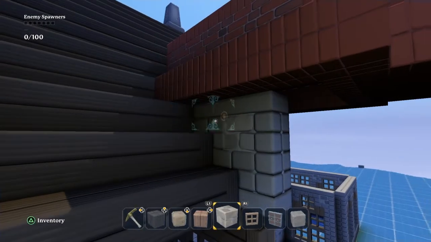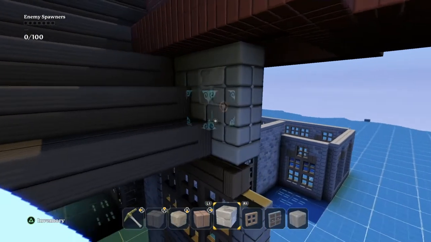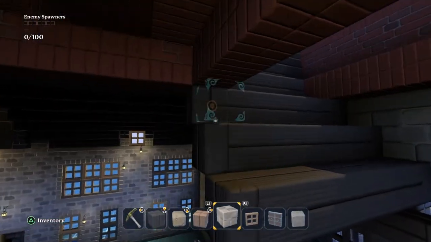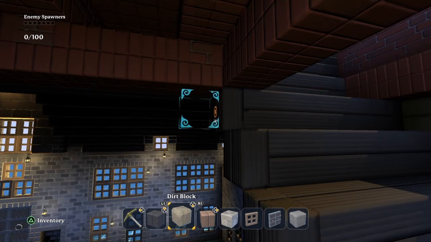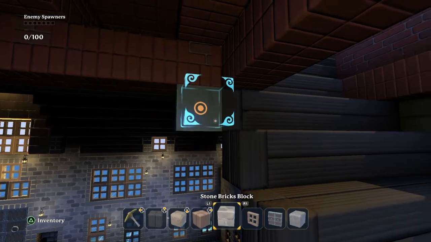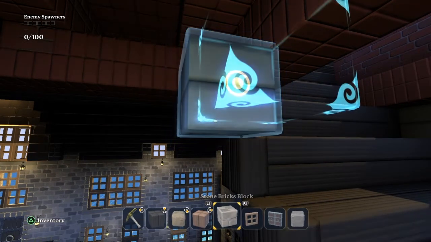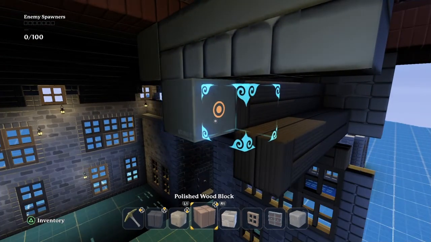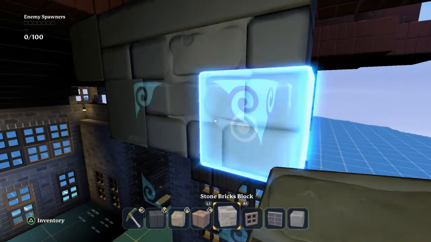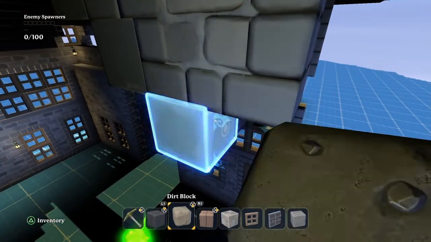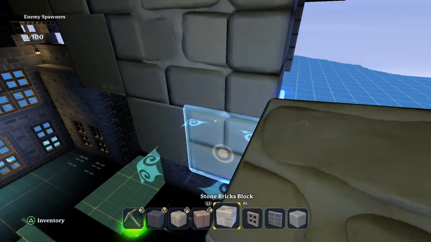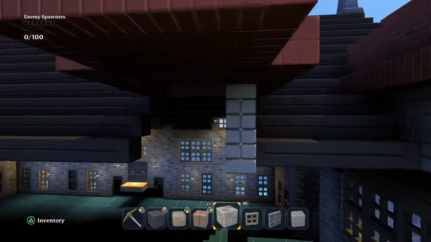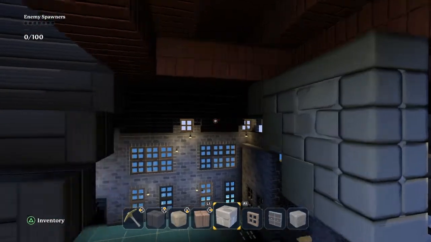It's going to look like this. And we're going to repeat that process over here. We're going to put some dirt down, and then go 1, 2, 3. Some more dirt, then go 1, 2, and then dirt there, and then go 1. Should look like that.